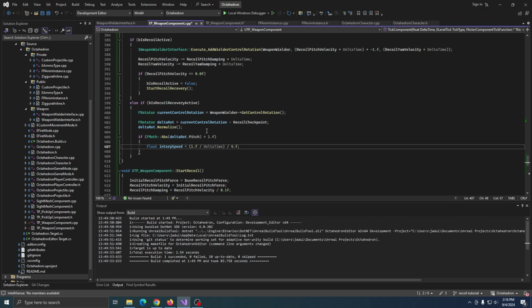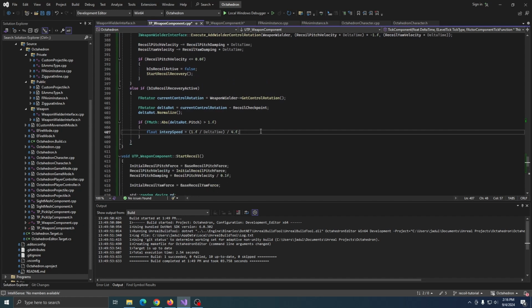But I highly recommend you to keep this operation in place, because this makes it so the interpolation has a consistent speed even if you have varying frame rates, right? So I highly recommend you do this for interpolation speed in a tick function, because most likely that's the behavior that you want in most cases.